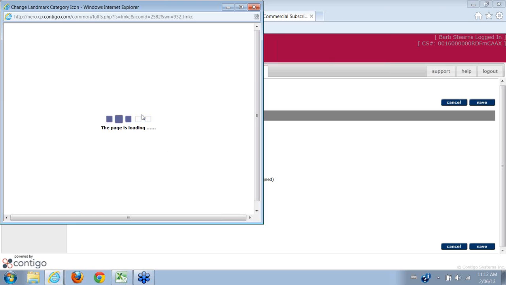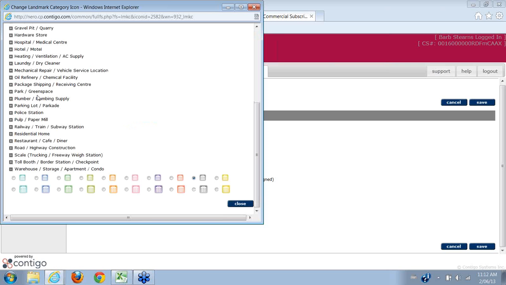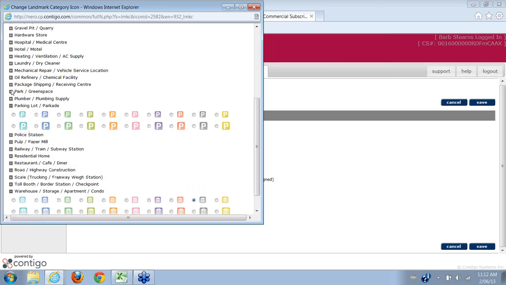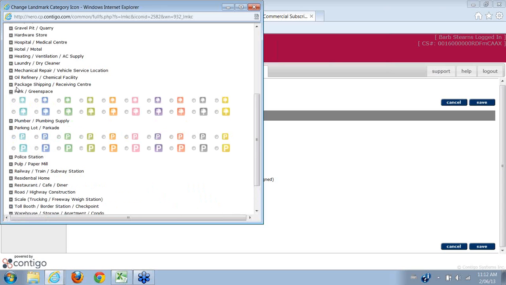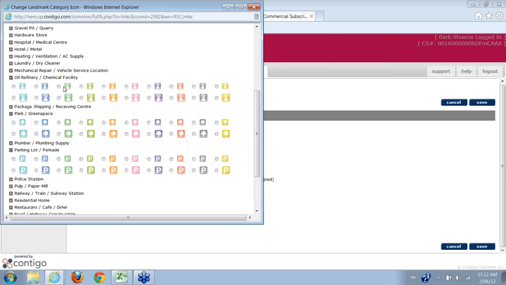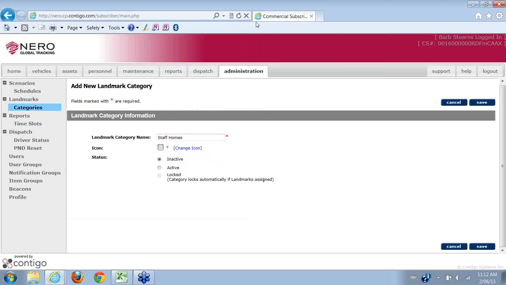So it's just going to upload and show you what ones are there. So you can see warehouses, toll booths, parking lots, a park. It doesn't have to use this little tree picture for a park. You can use them for anything, of course, and different sizes and colors so that you can create landmarks any way that you would want with the icon to show on your map.